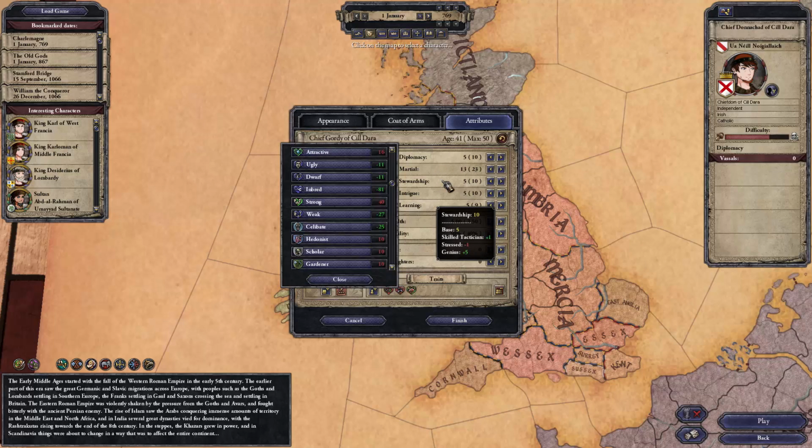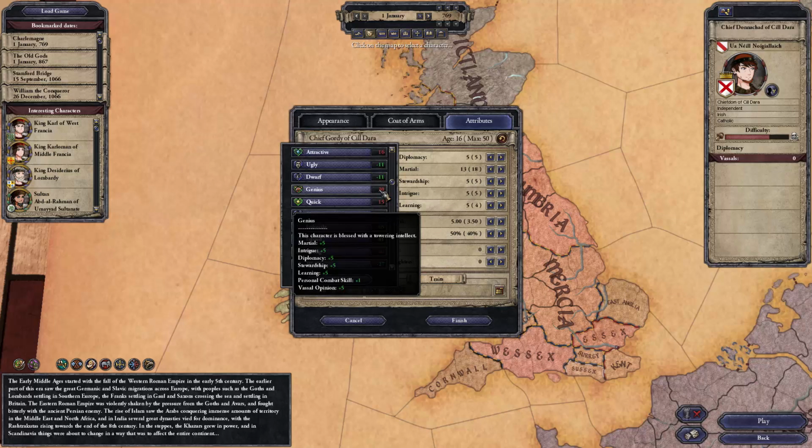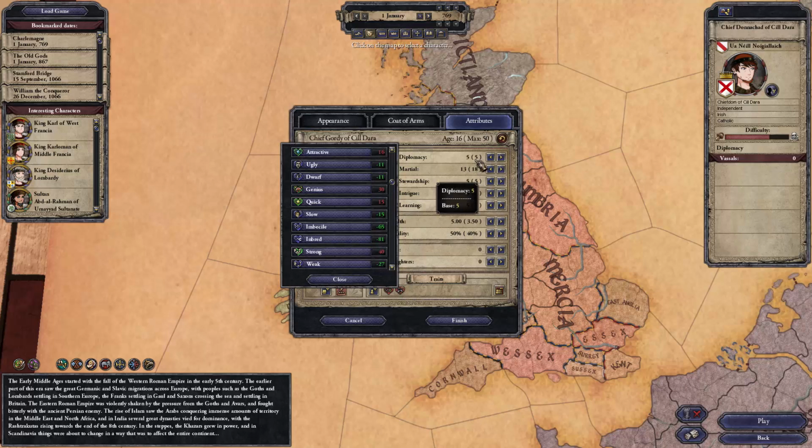We want a little bit of stewardship, but we don't need that much. There's not going to be a lot of people in our court, so intrigue isn't that important. And we're not a duke, which means that we won't generate any technology points of our own, so that's not important either. So, it's too expensive for what it is. I think it might actually even out, but I want to focus my points into martial.